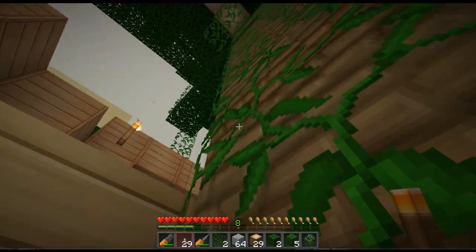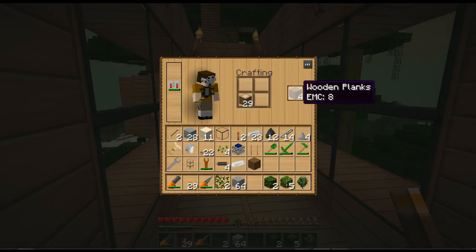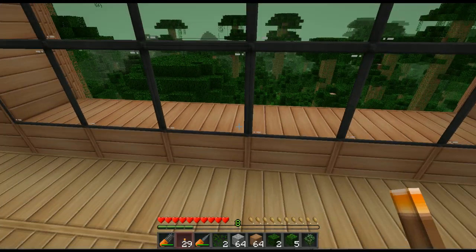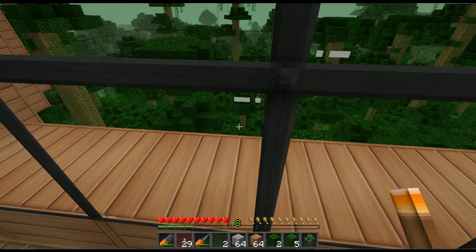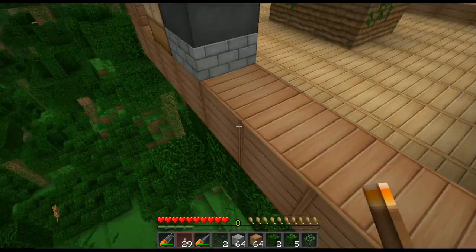Okay, so I can actually do some building since I have the wood. I was thinking I could go down here and have it kind of drop a couple levels, and that could be a living area.